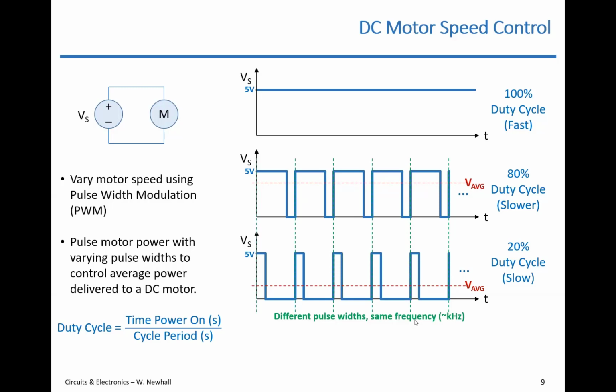Well, it's really easy with a microcontroller. Remember, we talked about microcontrollers can output digital logic levels on or off, right? High or low, 5 volts or 0 volts. And then you can connect those ports, as I showed last time, to a transistor or another equivalent chip that can turn on and off higher current loads, right? You might only have a couple milliamps capability out of your microcontroller, but you connect to a transistor or a different type of chip, I'll show you. And now you can pulse higher amounts of current. So it's really easy to pulse current on and off.